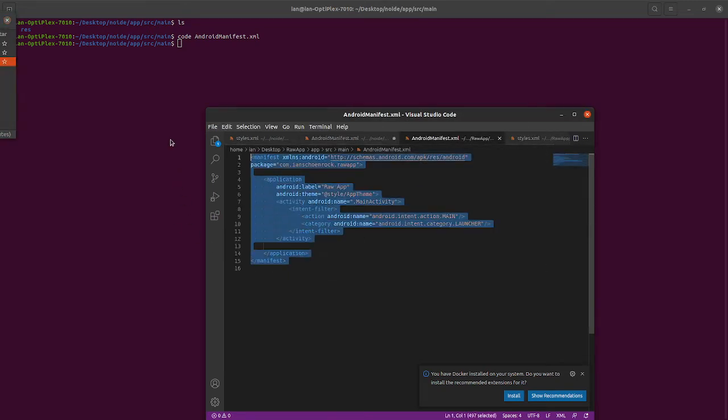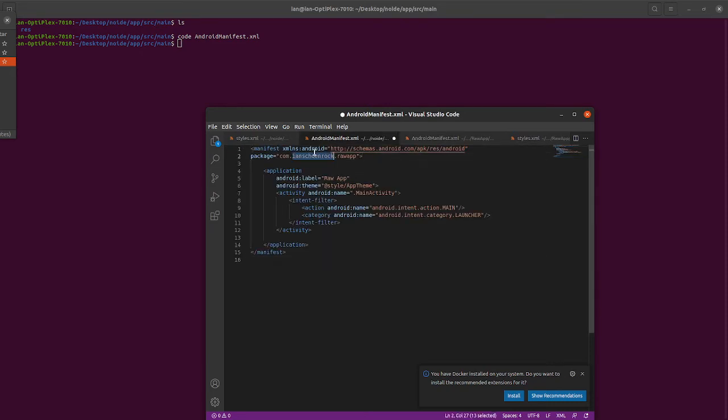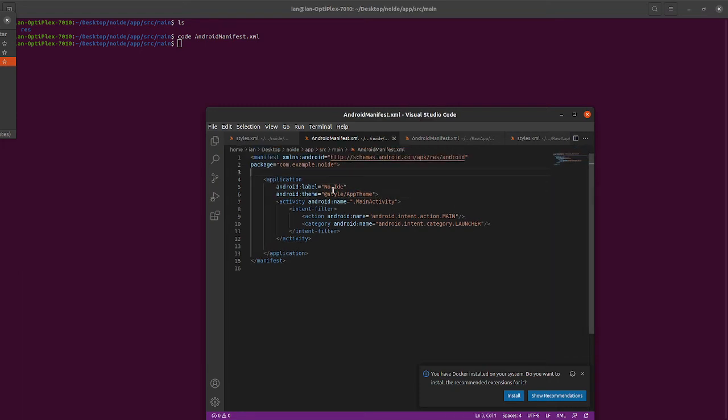We will just again take this here, paste that, and then I'm just going to change my old package name here, so no IDE. So we have the package name, we have our label, and we can call this no IDE app. And actually, we'll remove the app. All right. Okay, so basic stuff for the most part, as in really basic manifest file.